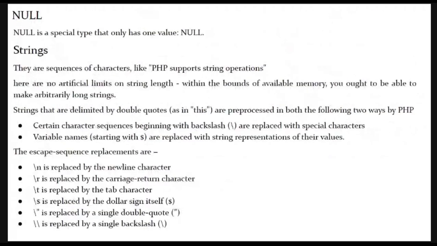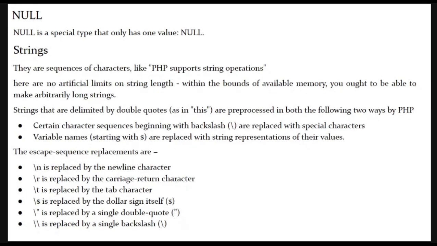Next is the null. What is null? It is a special type that has only one value, that is the null value. Whenever we want to represent empty variables in PHP, we use null. It is a special data type which can have only one value, null. It has no value assigned to it.